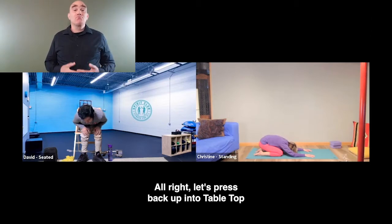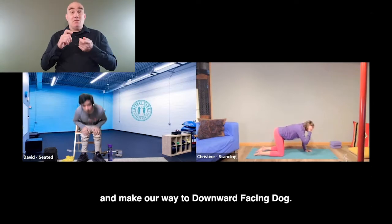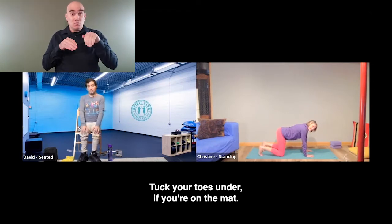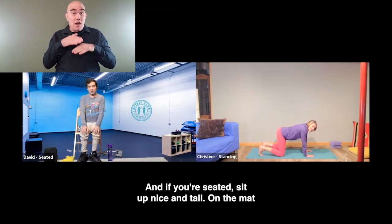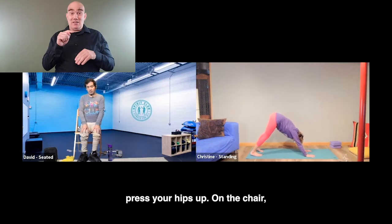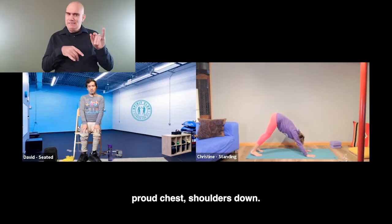All right, let's press back up into tabletop and make our way to downward facing dog. Tuck your toes under if you're on the mat. And if you're seated, sit up nice and tall. On the mat, press your hips up. On the chair, make sure that you are seated just like David is. Proud chest, shoulders down.